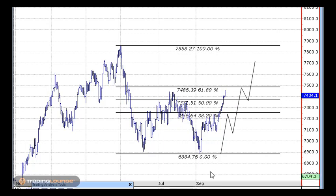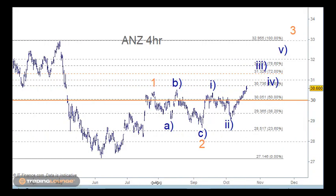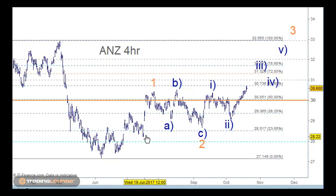So from around August, September and October, different banks have been doing different things, but they've been lifting off from that particular point there. So if we have a look at those, we've been focused on that. We'll look at all of them. We'll have a look at ANZ here. So ANZ, this is just on the 4-hour chart here. This has really been moving off much earlier here, but this particular stock, the ANZ, has got interests in Asia and so on. Now, Westpac has pretty much done the same as well, but just before I go over to Westpac, because this has got the nicest pattern here in terms of counting 1 and 2 and 3 and 4 and 5 here.